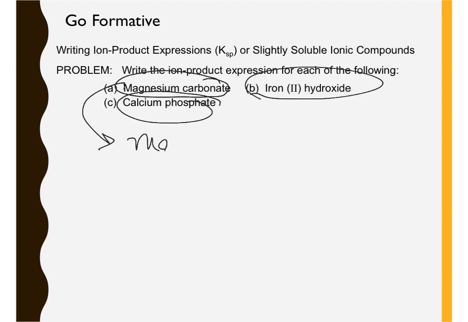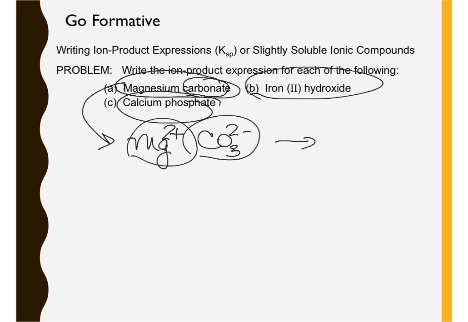Magnesium carbonate. Anytime you're talking about an ionic compound, writing the formula is a two-step process. The first step is writing the individual ions with their charge. Carbonate is a polyatomic ion. You want to combine the two ions so that the overall charge is 0, and since they have the same charge, I'm just going to combine them in a 1-to-1 ratio.